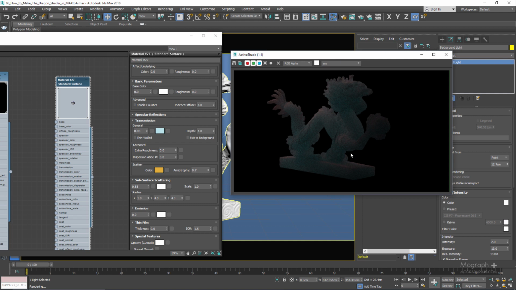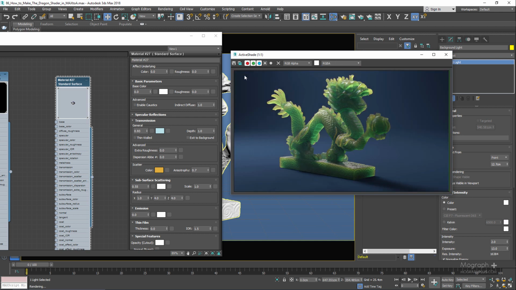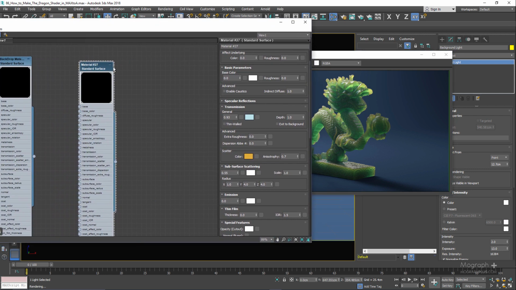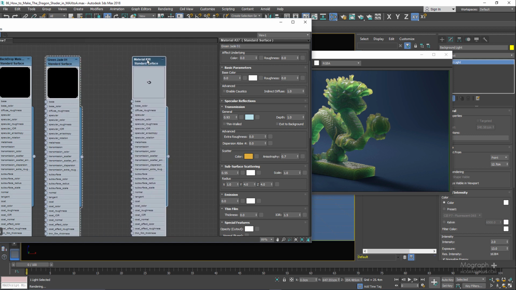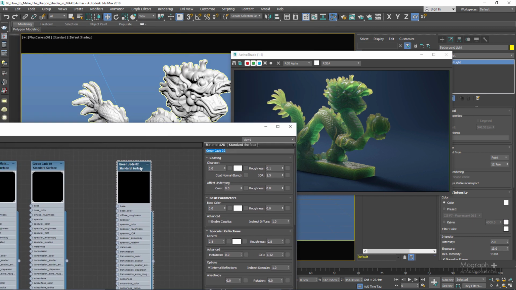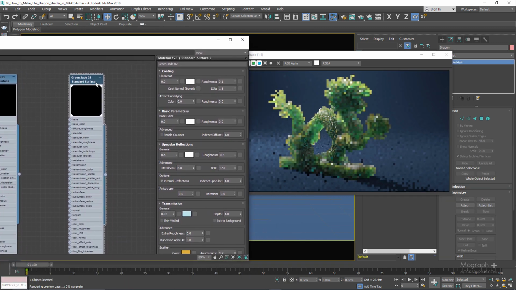And we obviously have the subsurface scattering, which is not as dominant as the transmission section. Okay, now obviously we can start to be a bit more creative and create more looks based on this shader. For example, if I call this material green jade 01, I can simply shift drag this. Let's name this green jade 02, select our dragon and assign this. Let's make sure it's selected. And now we can do different things.